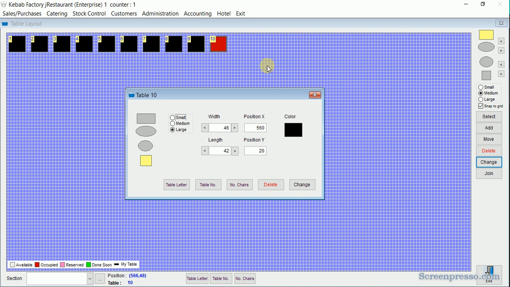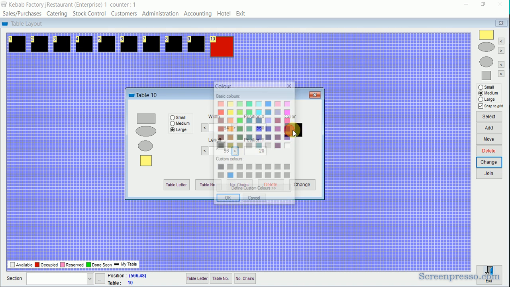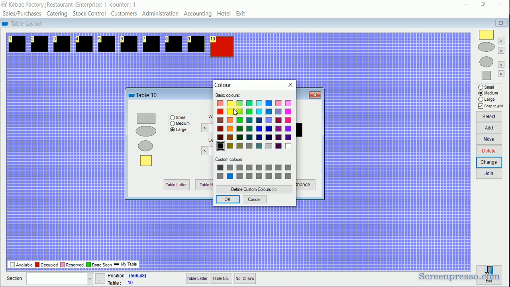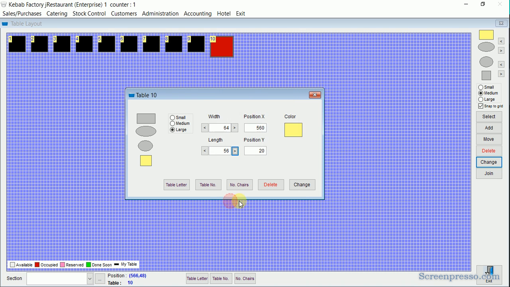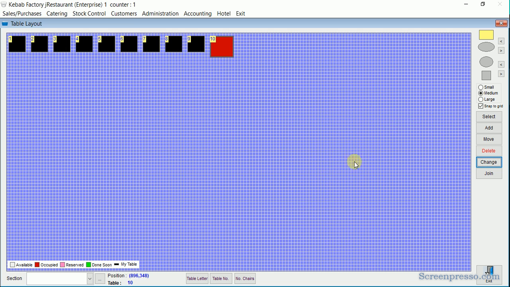Under change mode, you can do some alterations to the visual look of the table. So for example, I can increase the width, I can increase the length, I can change the base color, for example to yellow, change.